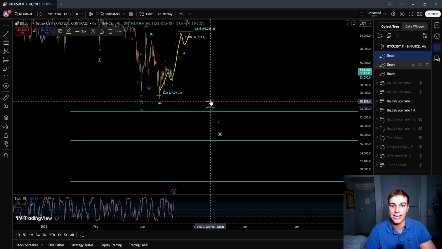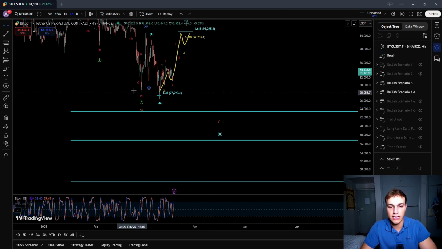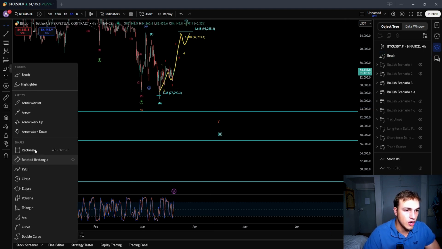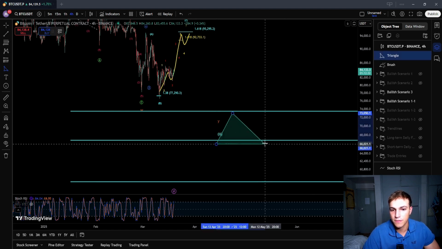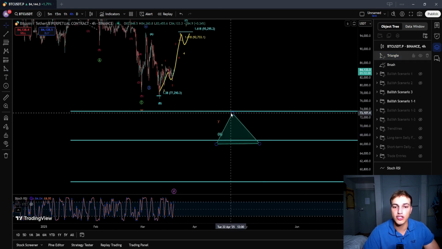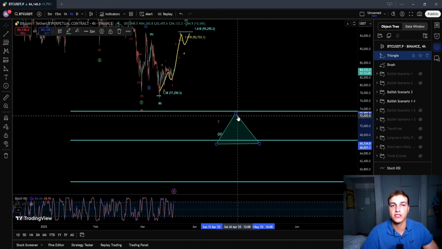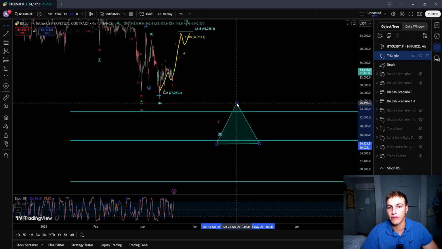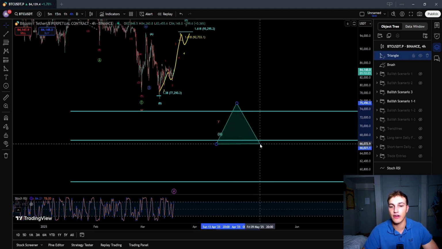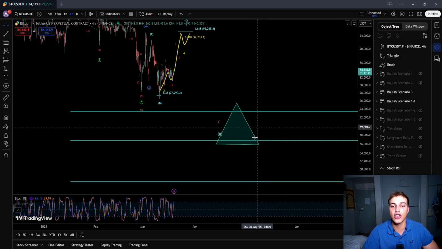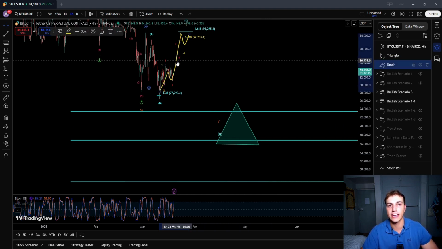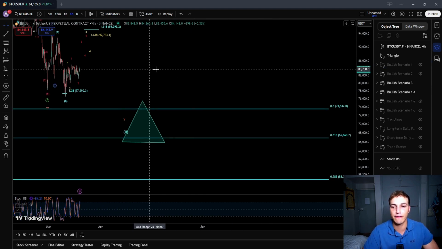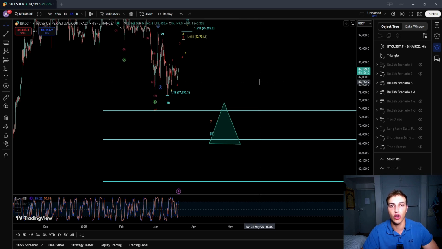like this in that little triangle, as I can show you here, if we long in a triangle move like this, adding larger longs towards the bottom and shorter longs towards the top, starting at $75,000, we can get a very, very good position in from this area here. So do indeed do that if you are willing to trade this range. It's not financial advice, but a very, very good area to long.